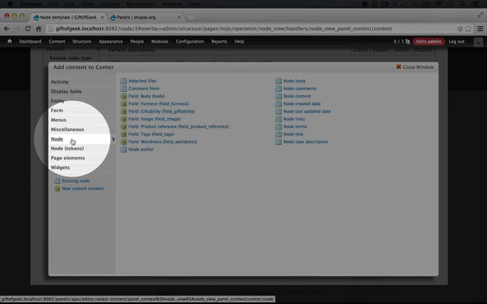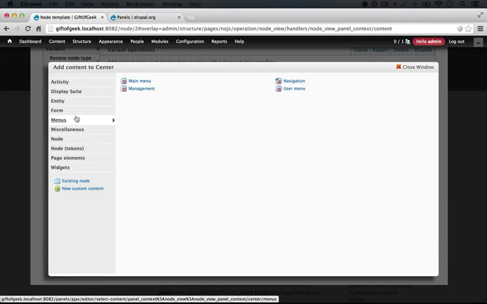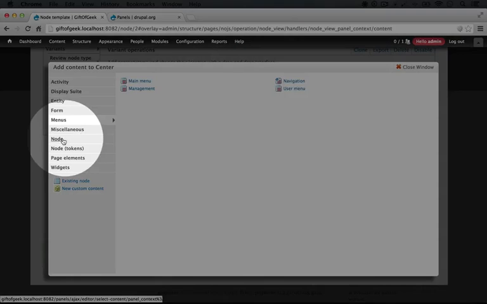Now, there's a lot of options even within this node area, but you can click on these different ones to see even more. Now, these are all bits and pieces that we can plug into a panel pane, and a pane is really just a block within the panel region. So this is something that makes panels very powerful. At a glance, you get all of these items that you can plug into your panels page. In a practical sense, you may never use most of them, but just having them accessible makes this a very flexible tool, and you can probably find some novel ways to use the various pieces of content.